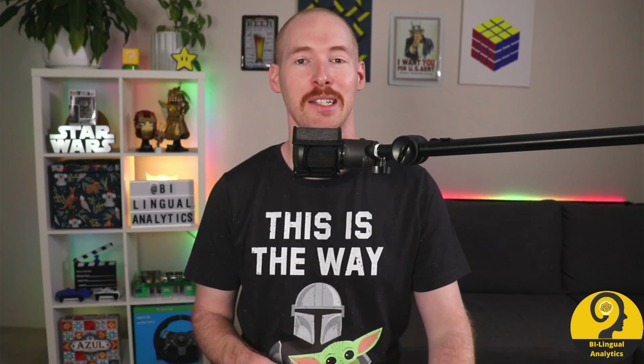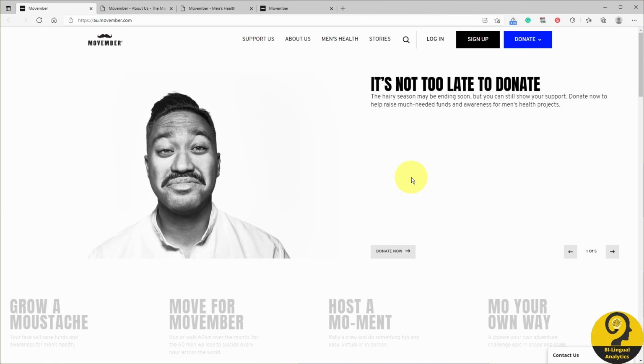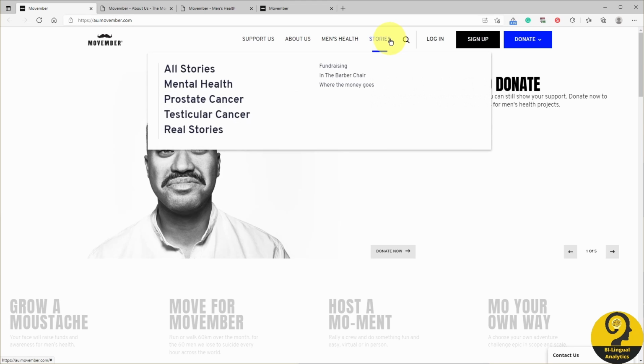But now, it's time to head over to my PC to explore all of it. Let's start with the obvious, showing you what Movember.com looks like. The main background color is white with black font and blue bits and pieces. If I hover over the menu buttons on the top, they turn to blue and a little blue line pops up under them.